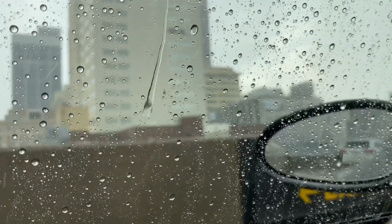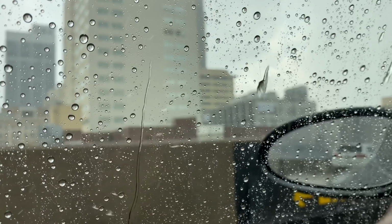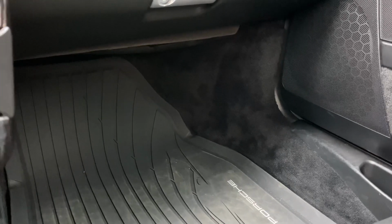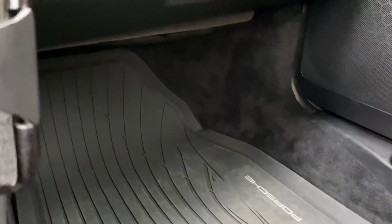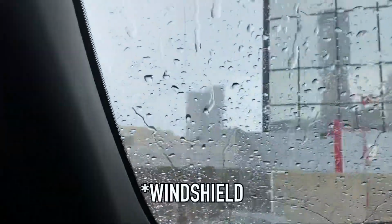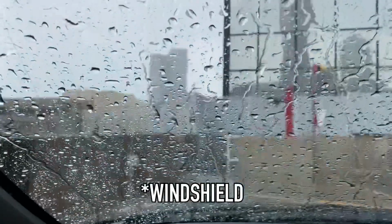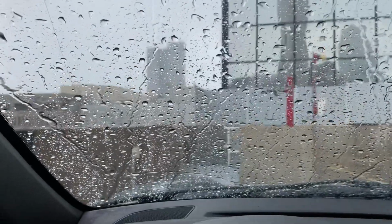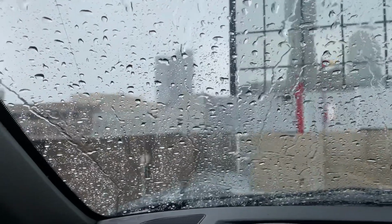All right, here we are in the middle of a rainstorm, and it hasn't rained in some days, so I haven't been able to finish this vlog. But now it's raining really hard, and we're gonna see if we get any leaking coming from this third windshield that I have up here, and hopefully it's not going to leak. So let's see what happens. I gotta sit here and wait for a while, but fingers and toes crossed, please don't leak.